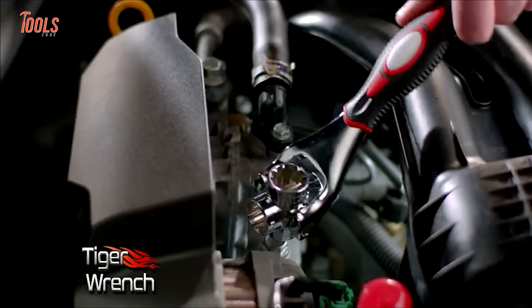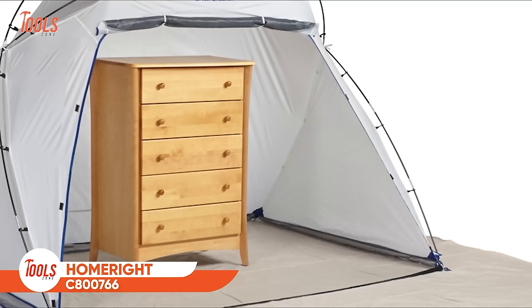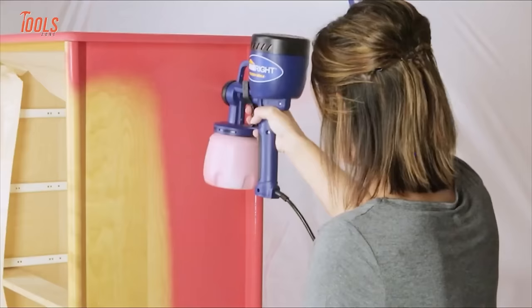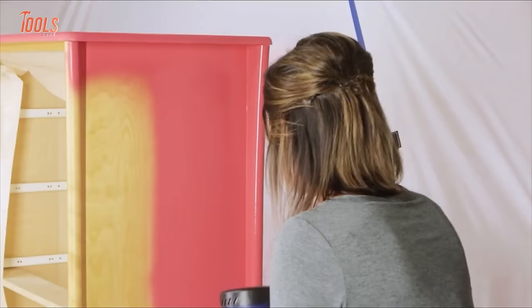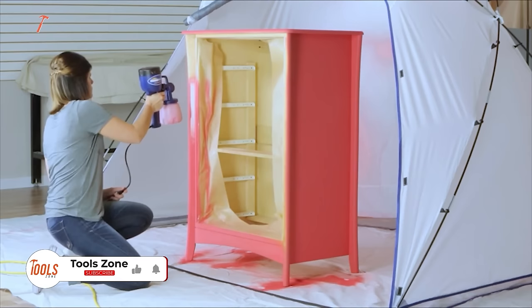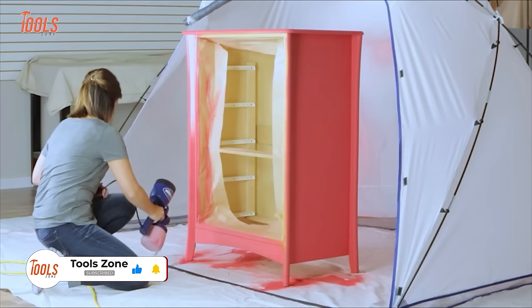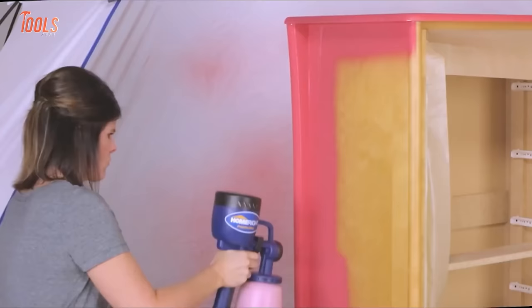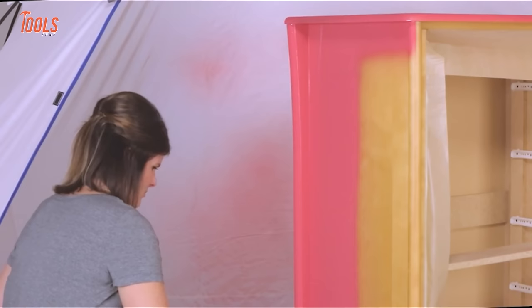This paint sprayer stays right beside you in the toughest home renovation projects and DIY jobs. The HomeRight C800766 allows you to adjust the air cap if you need to spray horizontally, vertically, or round. You can handle all kinds of spraying tasks easily. It also includes a viscosity cup that easily measures paint thickness and maintains the highest accuracy. Its most interesting feature is its 2mm brass spray tip and nozzle, which delivers ultimate performance over plastic counterparts.